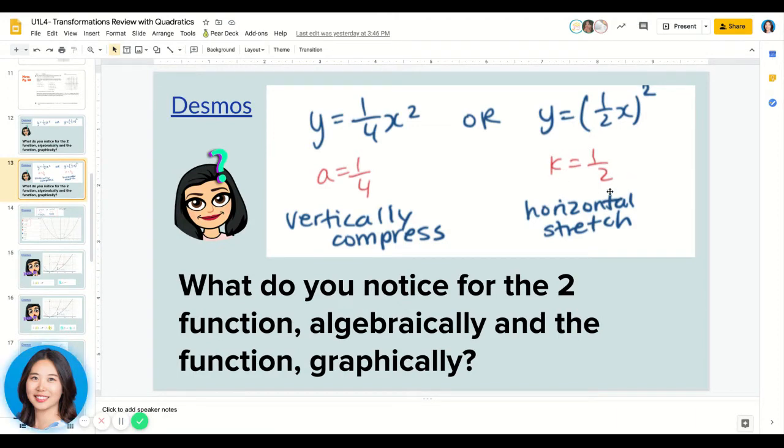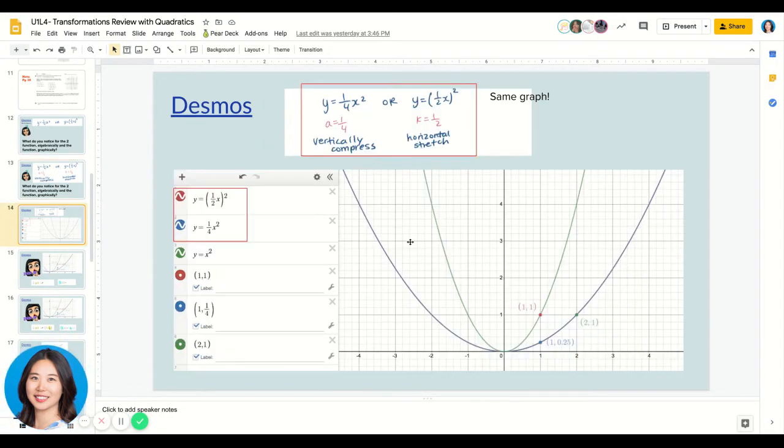What that means is that you can look at it in two different ways. You can look at the y value and how that is changing, or how the x value is changing. So let's go for a sec. This green graph is y equals x squared, the parent graph. And when you look at what is occurring vertically, there is a vertical compression, because vertically you are thinking of it as if you're doing it this way. You're not vertically stretching it so that the graph is getting skinny. It's being vertically compressed so that the graph has become wider. That is one way to look at it.